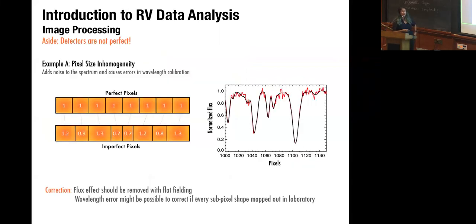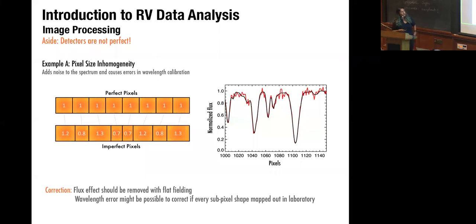This is really scary because we've actually gotten really good at making CCDs. CCDs are great compared to, say, near-infrared detectors like H2RGs, but they're still not perfect. So one of the things I worry about a lot is the fact that while pixels are supposed to be perfectly shaped and all have the same size, that's actually not true. So this is an exaggerated cartoon, but the real pixels are actually just a little bit bigger or a little bit smaller than they're supposed to be.